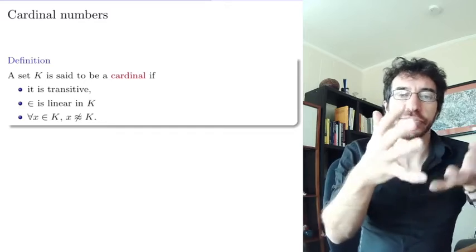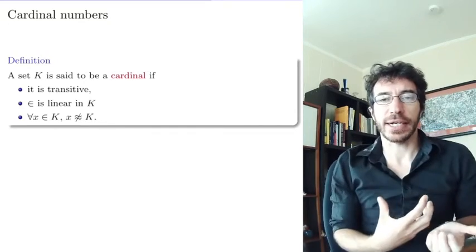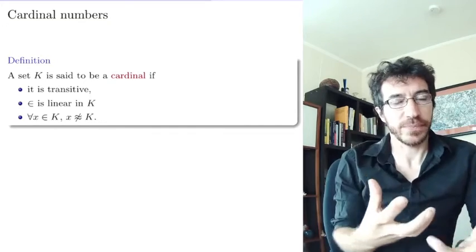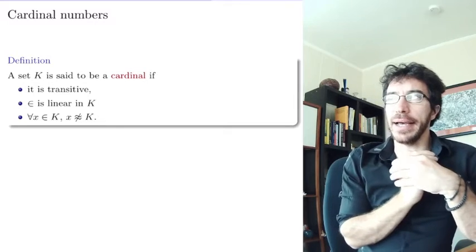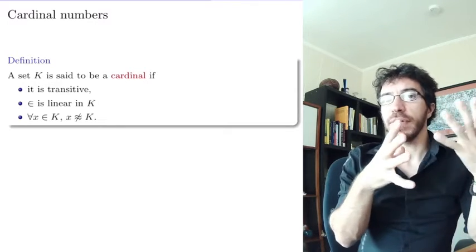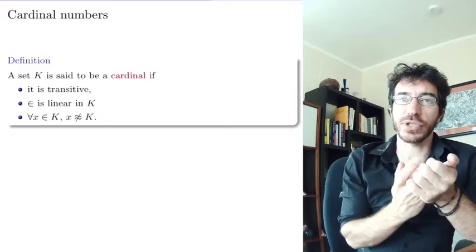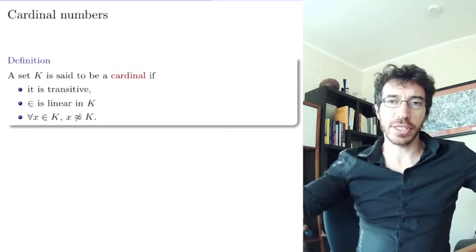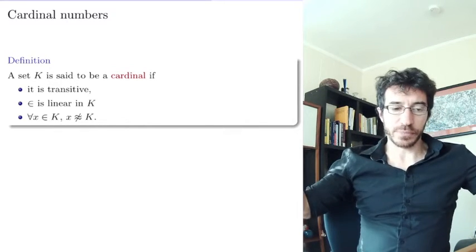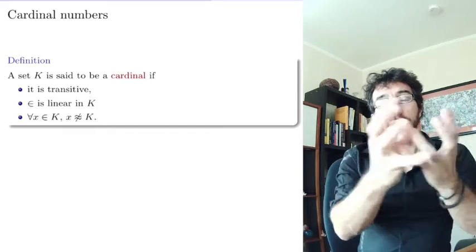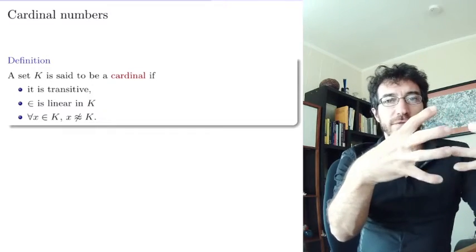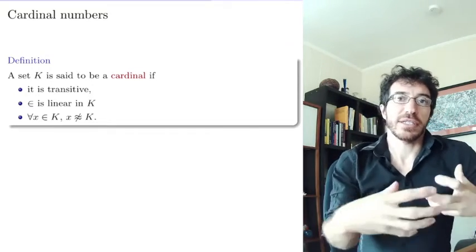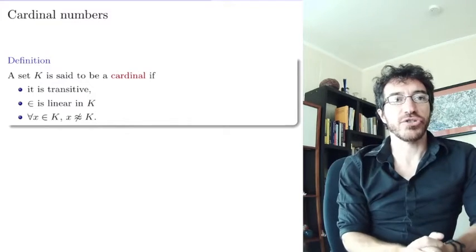Well, we call it the cardinality of this set, but what is the cardinality? What object is it? And if this equivalence relation was actually an equivalence relation, we could take the quotient. All the things that have the same size, we make them take the quotient, and now this equivalence class of this thing represents that size. So that would be good.